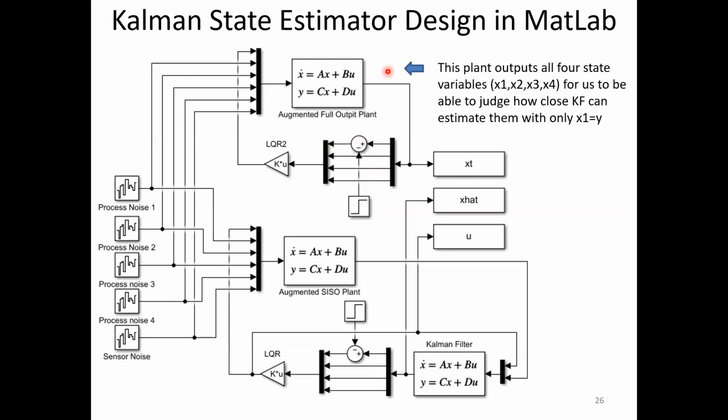0 means whatever comes through this line, the LQR will try to reject it. Any non-zero value coming from here, it tries to control using this control signal. It tries to reduce that. LQR is a regulator. It tries to bring all state variables, all of them, to 0. Okay, that is the whole purpose of LQR. Now what we do is, we want LQR to bring all these three states to 0, but we want the first one to go to the reference.